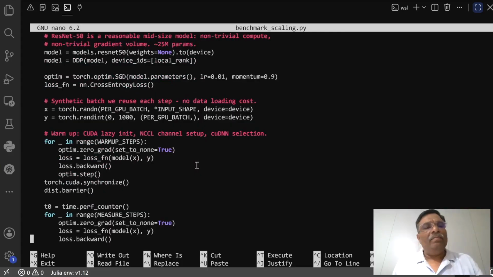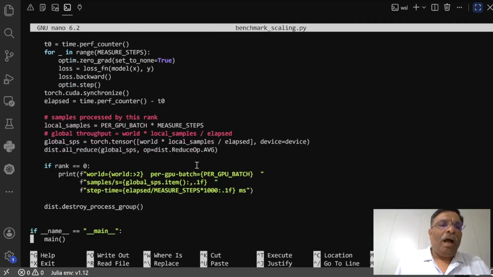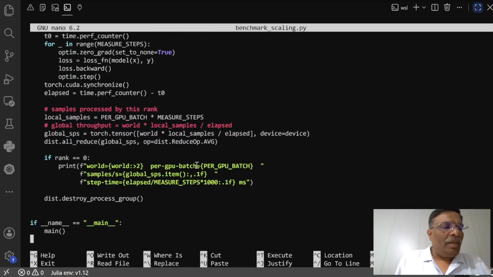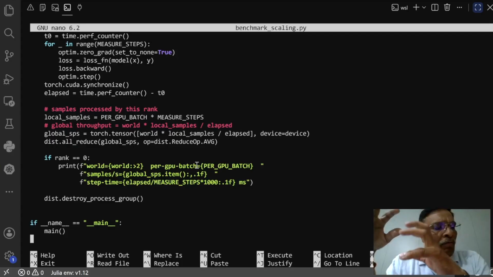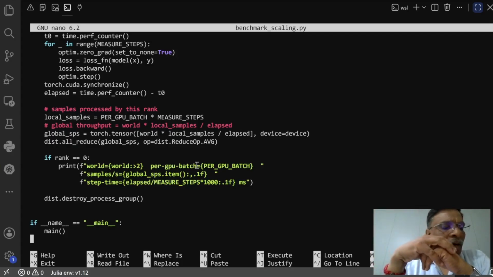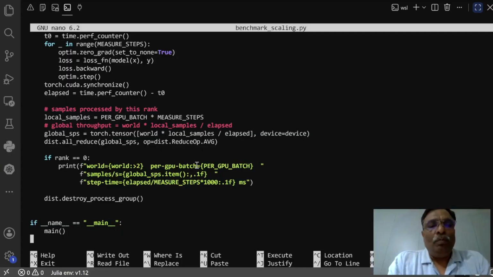The basic idea is that we are trying to understand how you actually scale up the samples. This benchmark uses synthetic data so that loading from the disk does not affect the result. The idea is to compare the throughput of one GPU against the throughput of two GPUs. For perfect scaling, you need to double the throughput if there are two GPUs instead of one.